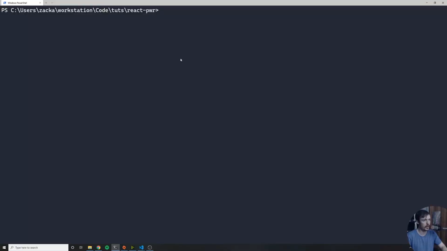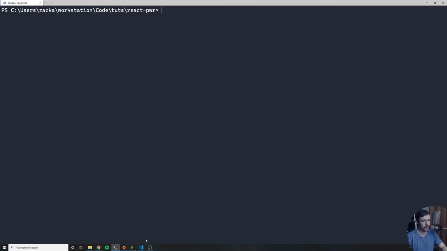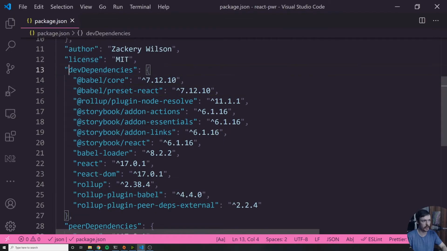So the Babel plugin that I was talking about is Babel preset React. I'm going to go to the beginning here and type in npm install --save-dev. So I want to install as a dev dependency this Babel preset React Babel plugin. So I'm going to just quickly install that, and this is going to handle JSX for us and other React goodies. And now I can see Babel preset React as a dependency to the project, specifically a dev dependency.